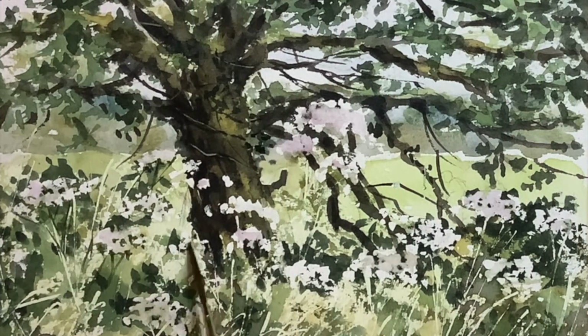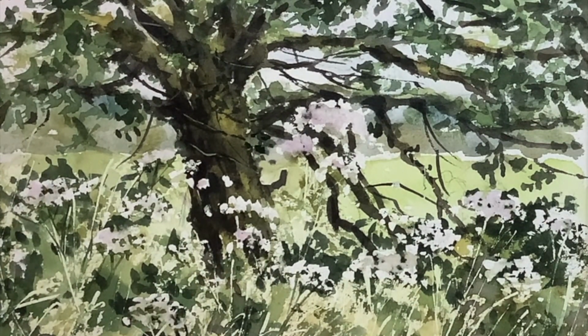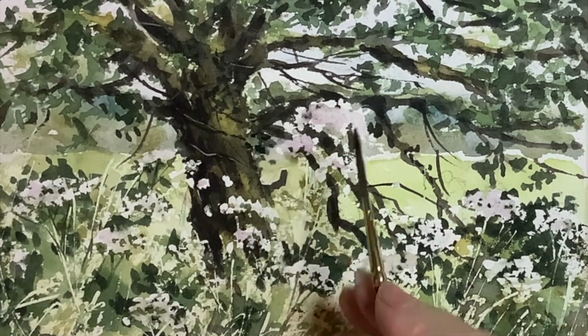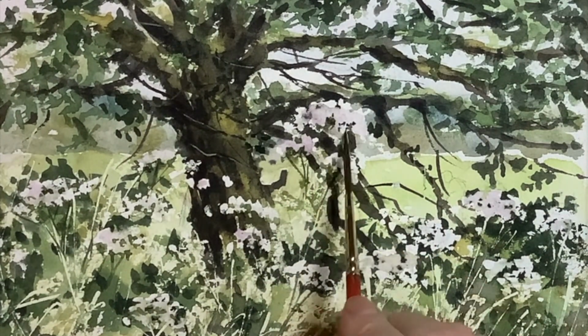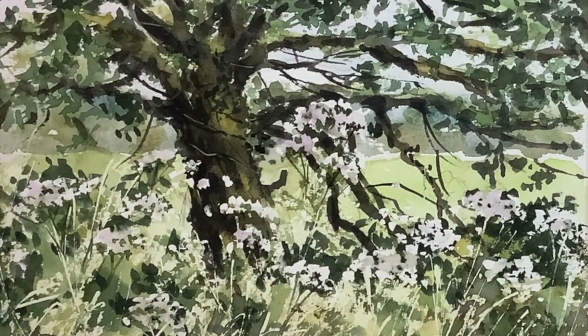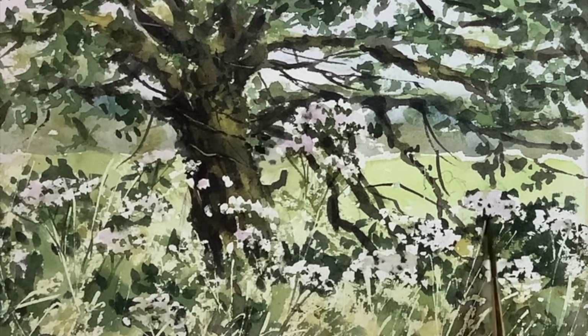I mixed a very, very dark green, and what I'm doing here with a very fine brush is I'm just accentuating some of the little white flowers by putting little dabs of dark green underneath them. Just to spell them out a little bit more, to aid the contrast and to give them a little bit more shape. I separated some of the clumps of white or pinky white here as well, using these little dark green marks, and finally I added a few more stems with the dark green.